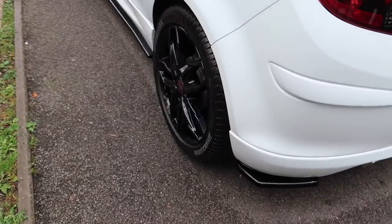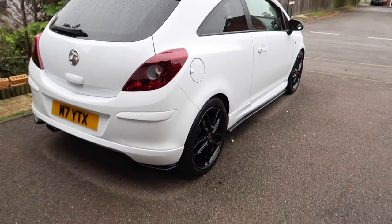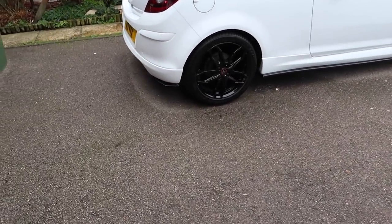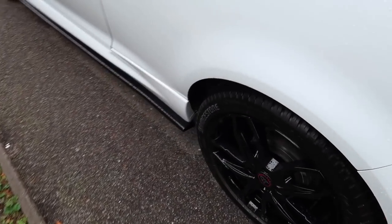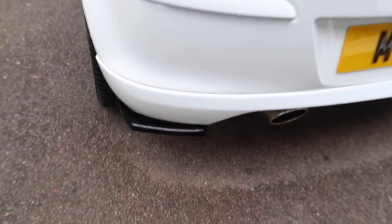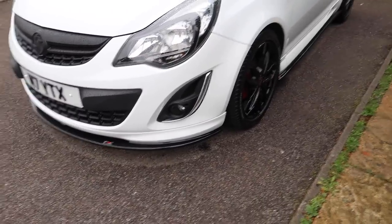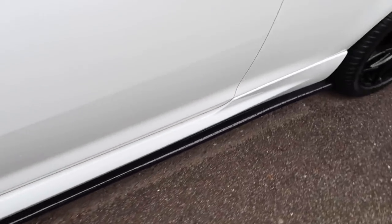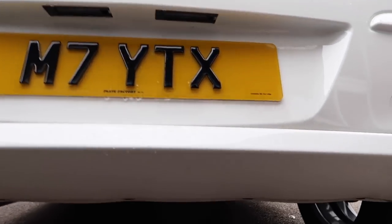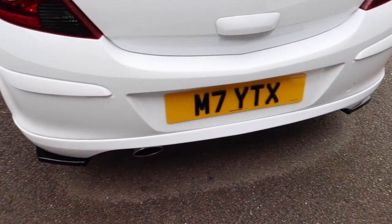If anybody's standing right here you can actually press the button and it'll fling out and cut their legs off. You've now got the full splitter kit — it goes from the front, around the side, to the back — and they work so well with the new wheels too. The rear spats are fitted really nicely. I did put one bolt on one of the screws on each side so it'll hold even if they start to loosen. I'm so happy with how it's turned out: splitter, side skirt, rear spats. All we need now is a diffuser — if you guys know where to get a Corsa D diffuser, let me know.